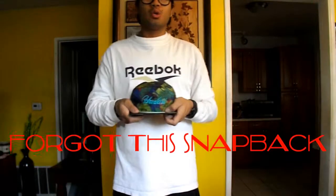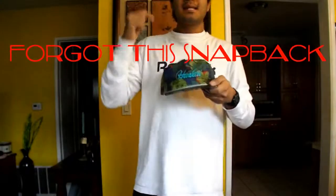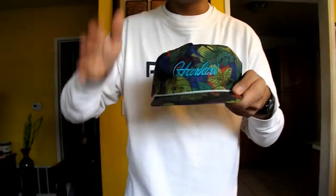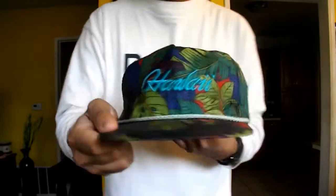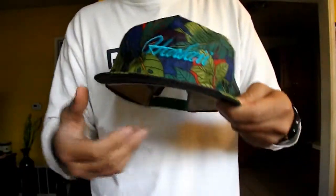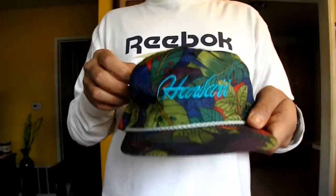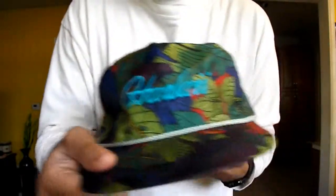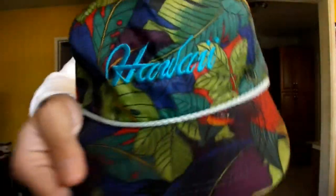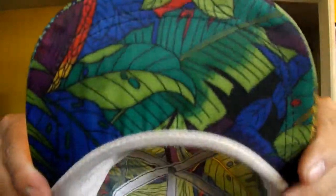This is your boy stay fresh underscore air one eight — this is going to be the last snapback of my collection, I forgot to show this one. This is one of my favorite hats in my collection right now — this Hawaii, kind of like a rainforest type of hat, kind of like a raincoat type feel as you can see right here. I love this — it's that sexy Hawaii look, look at the print, oh my gosh it's sexy.